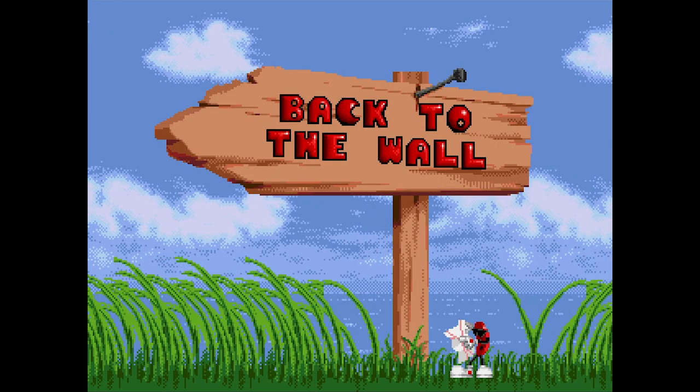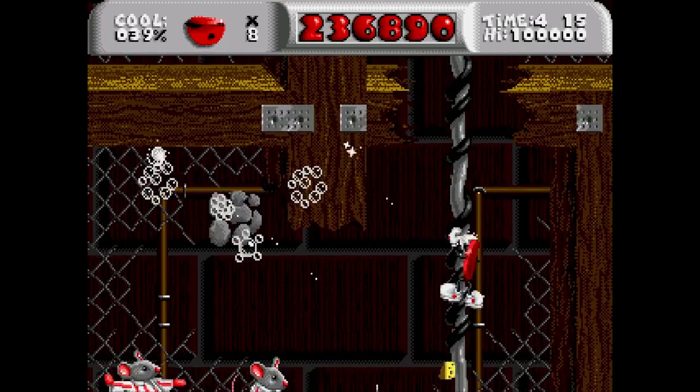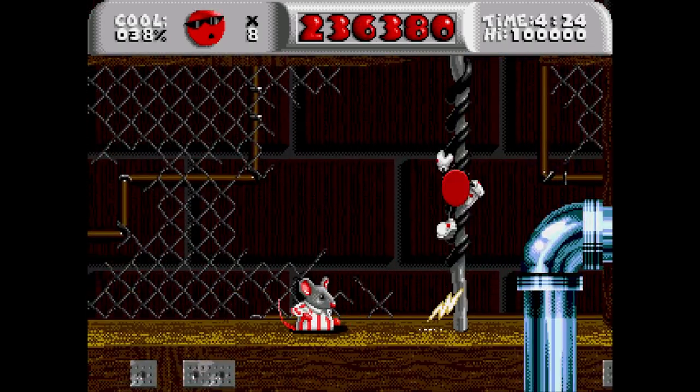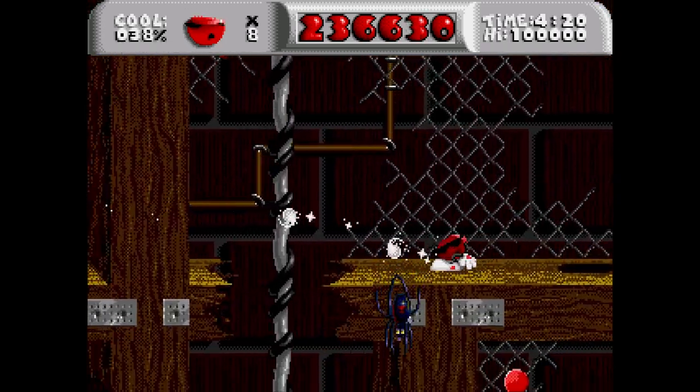It's safe to look now. We're done with Locomotive. Back to the wall. This is just a repeat of the wall level now with some little lightning bolts that you can kill with cool spot's projectiles. Even in the random roster of enemies in this game, the lightning bolts feel particularly half-baked.